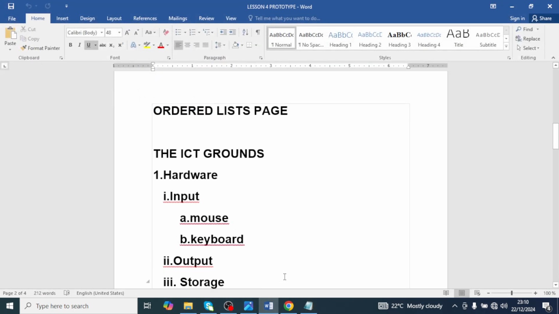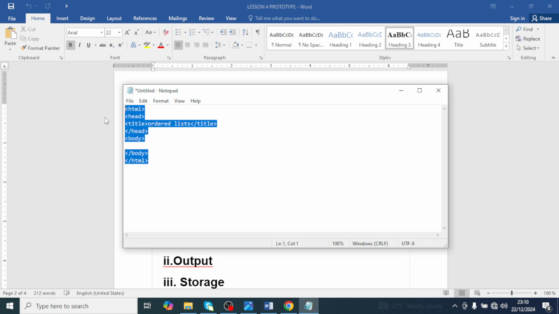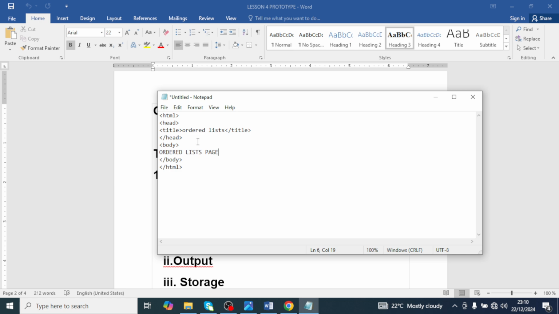Back to the prototype. The prototype has a heading, ordered lists page, and then even in my page I can type ordered lists page, and I can maybe center it to show that it is my title. Same applies to this.